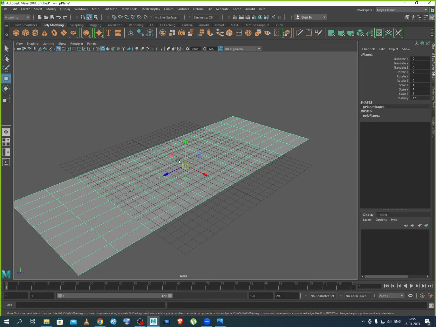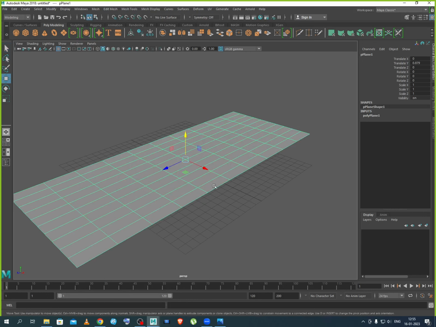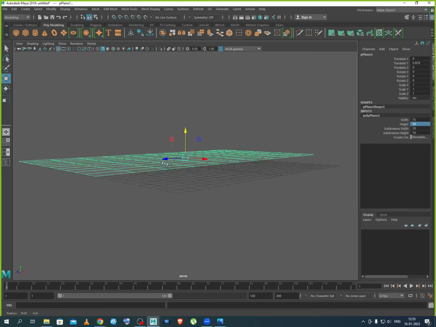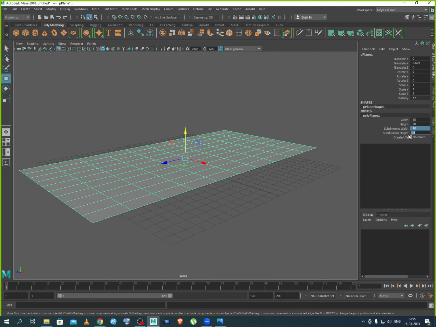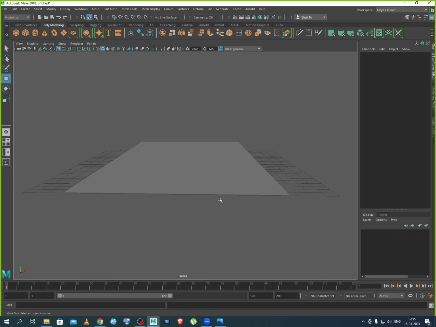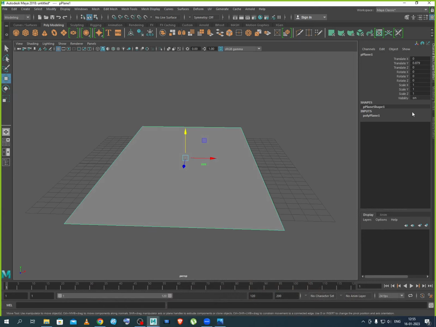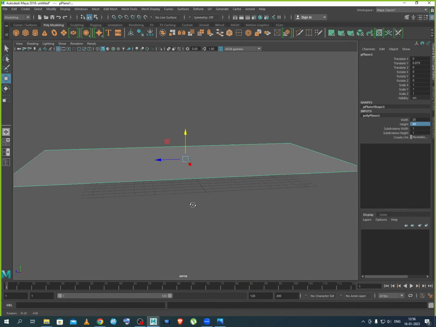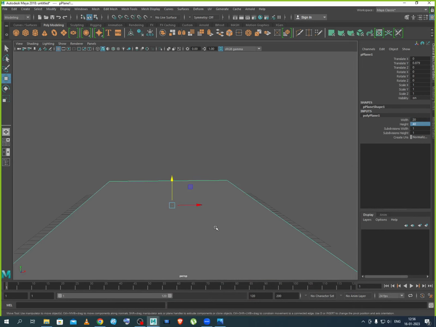Take the move tool and try to move up. One second, let me take this one 30 first, then we'll see. If it is needed, we'll increase the size. And for the second one, I don't want any segments, so I want 0 segments for this one. Why? Because it is flooring, so we don't need that much extra space over here. Otherwise, one second, 20 by 40. Yeah, this is okay. So I have taken 20 by 40.